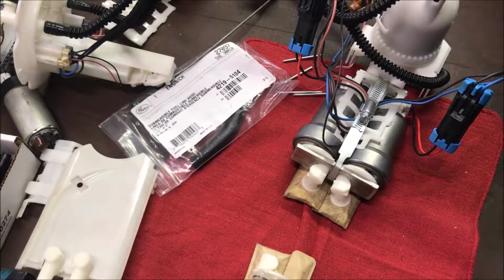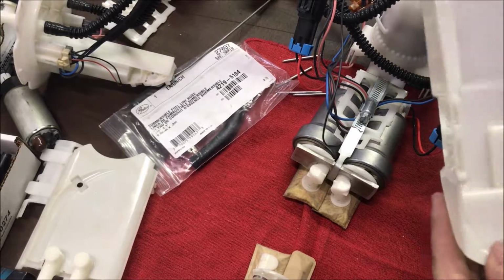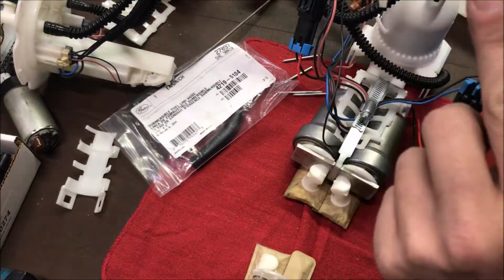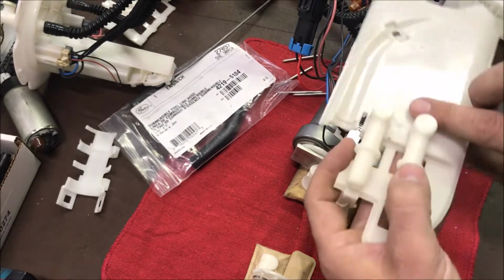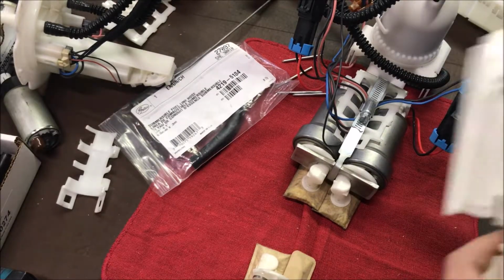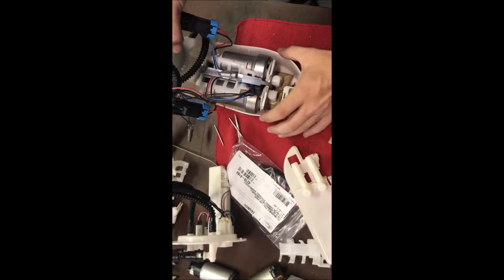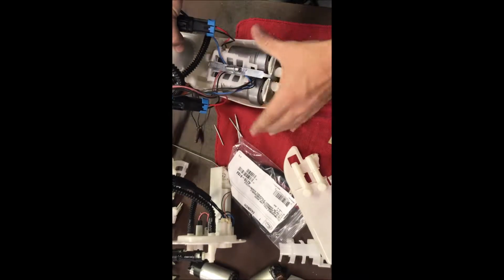So the stock bucket, or bottom part of the basket, I haven't modified it in any way. It's perfectly stock. But the top part that goes into it, you will have to trim out right here a little bit to fit down over the motors once it's seated. I'll show you it all assembled. Once they're installed into the stock bottom part, you're gonna notice that this part is swelling out because of the larger heads on the pumps. Don't worry about that, it'll work.